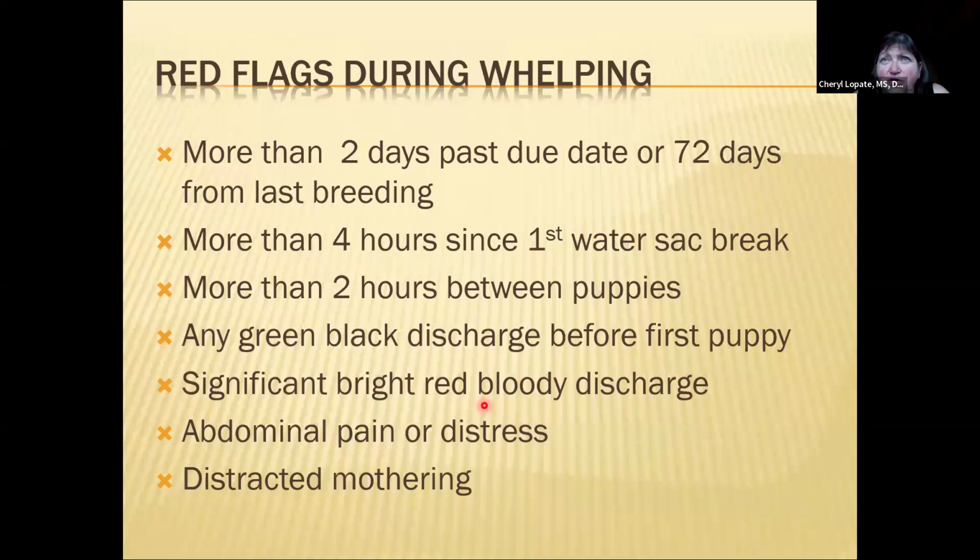And so that is a reason for us to be concerned. Once the first puppy is born and that first fetal membrane comes off, we can't differentiate that fetal membrane from any of the rest of them. So we only look for green-black before the first puppy, and after that, it's not an indicator of anything abnormal.